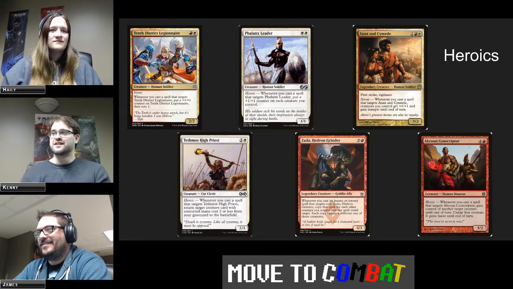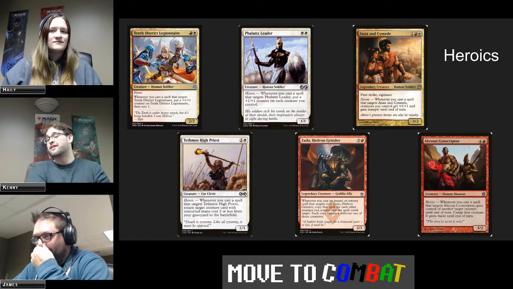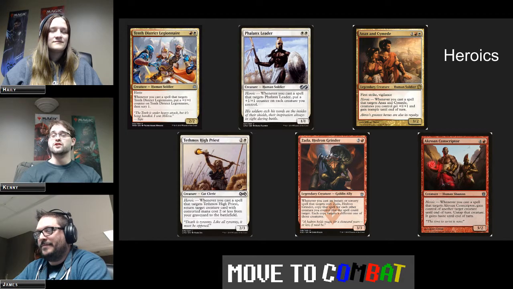Feather also kind of facilitates the heroic mechanic, which is an old mechanic from Theros that the creature did something when you targeted it with a spell or ability. Or a spell when you cast it. So I consider 10th District Legionnaire and Zatahedron Grinder don't have heroic, but they might as well.